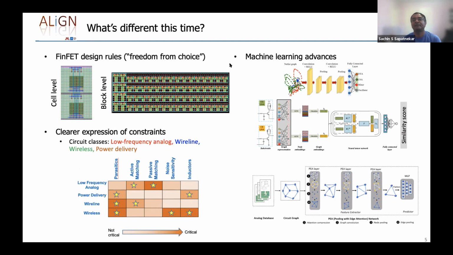The third thing is that in recent years, there's been a lot of advance in machine learning, and we've been trying to exploit that in several of the steps of our approach. I won't be able to talk about this in a lot of detail today, but these are some of the things that are helpful because now you have freedom from choice. We have a methodology for being able to handle a wider range of circuits. And we can actually exploit machine learning, which wasn't available even 5 or 10 years ago, let alone 30 years ago. Our approach is really heavily driven by FinFET technology nodes, but we have also built designs in bulk node 65 nanometers, for example, and we are currently targeting Skywater 130 as well.